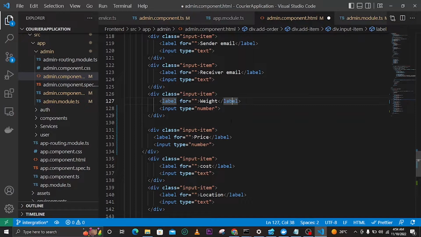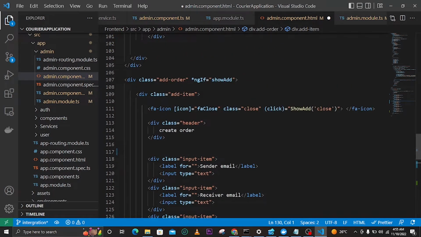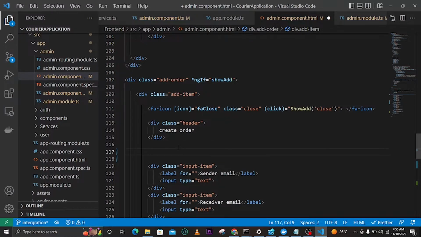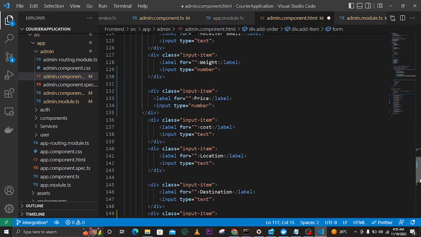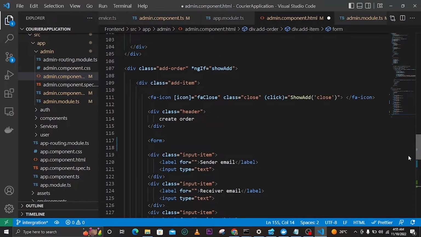So now that's okay. So the other thing that we need to do now, we will add a form here, so that we use the form to validate and to get the values. So we just say form, and now this should cover from there. Let me cut it and place it down here. It should cover all this, and now that's okay.